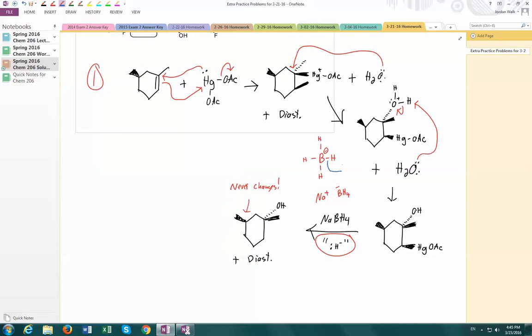Well, because here we're connected to two things, right? And so it's neutral, and then here we're connected to three things. So it's just like water. Okay. Would you mind explaining why there's only one mercury on two wedges after the first pair? So this one right here? You mean right here? Yes. And so we treat it just like a bromonium. It's the same as if we were treating this thing with Br2, and we just form the three-membered ring.